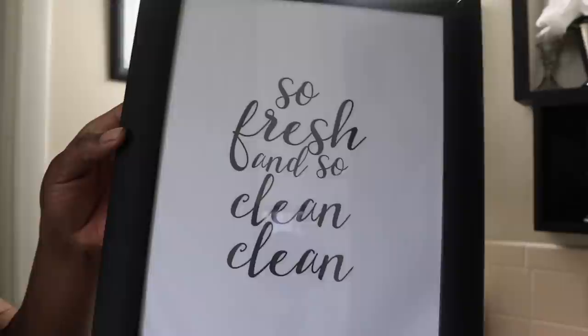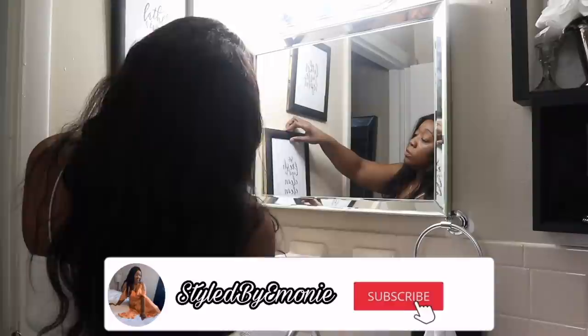Then I'm going to take this picture frame with a bathroom quilt, and I've already put the other one up, and I'm just going to put this right here on the side of my mirror, and I just printed these.